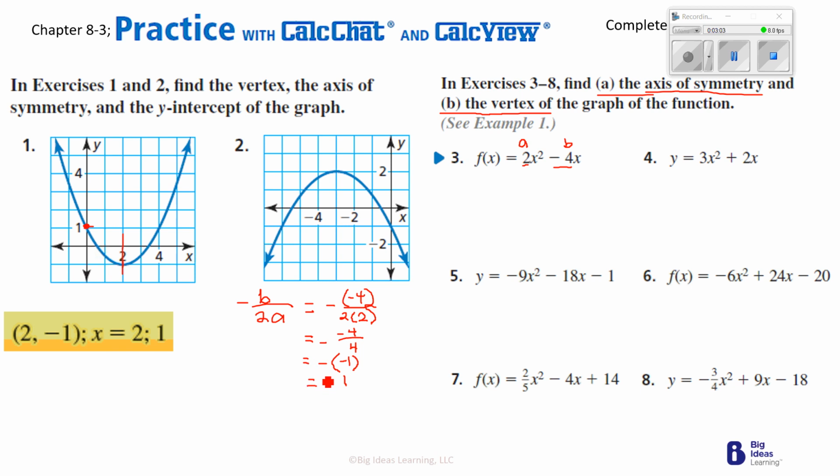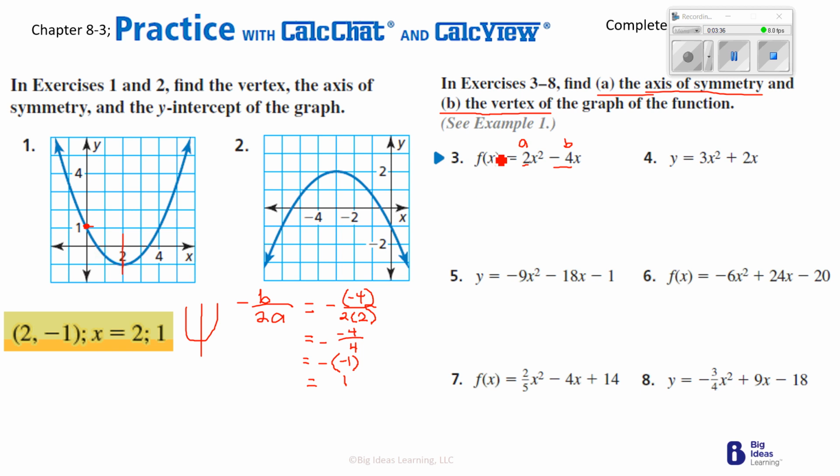All right, now we found our axis of symmetry. Now we have to find the vertex. To find the vertex, we need the y. Right now we know that this is going to go through 1. We also know this is not a negative graph, so it's going to be an arc going this way, and we know that its axis of symmetry is now crossing 1. So my y-axis is going to be over here somewhere.